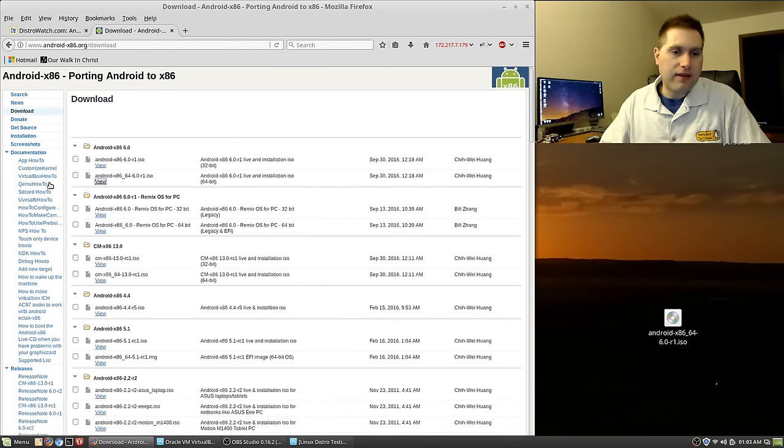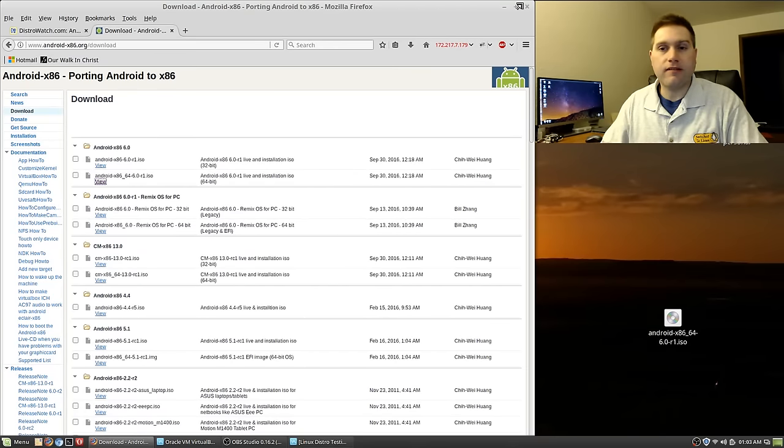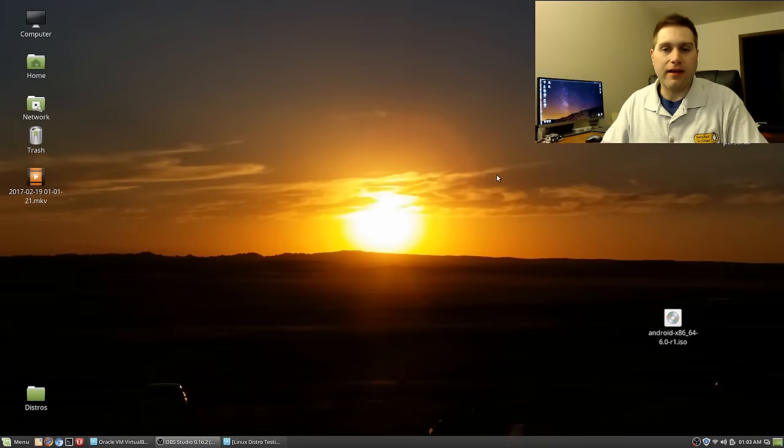Now, one of the things that they did say here is that you would have difficulty installing it in VirtualBox. I went ahead and just installed it in my VirtualBox anyway without messing with anything. And actually, it worked. I did encounter one small problem I'll talk about when we get there. That might be due to a number of factors. So what we're going to do here is let's go ahead and jump into this.